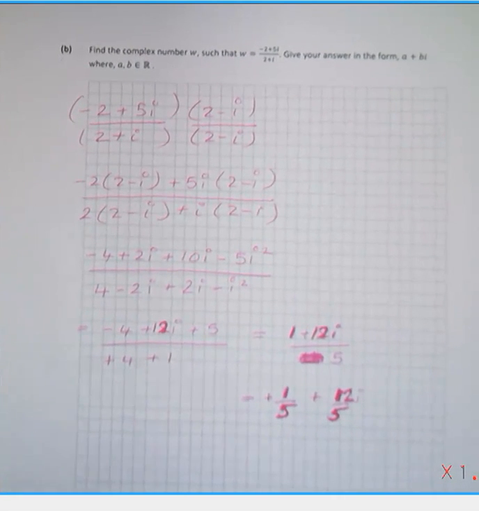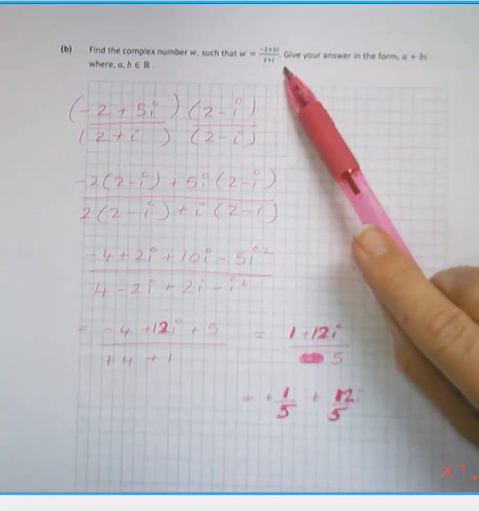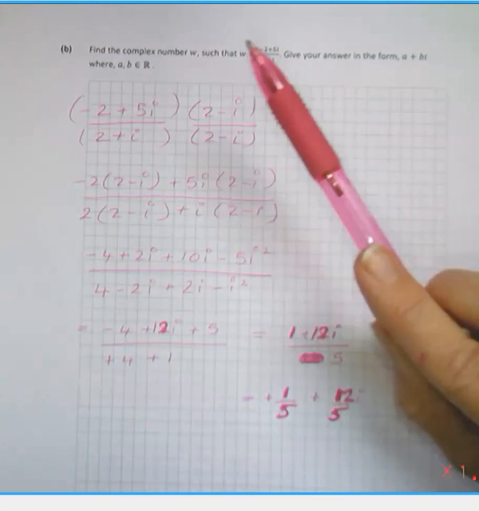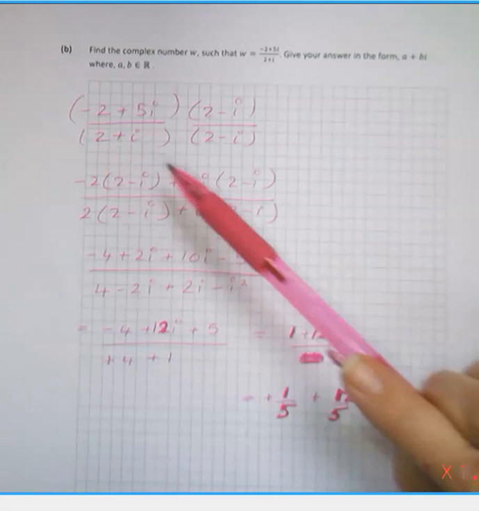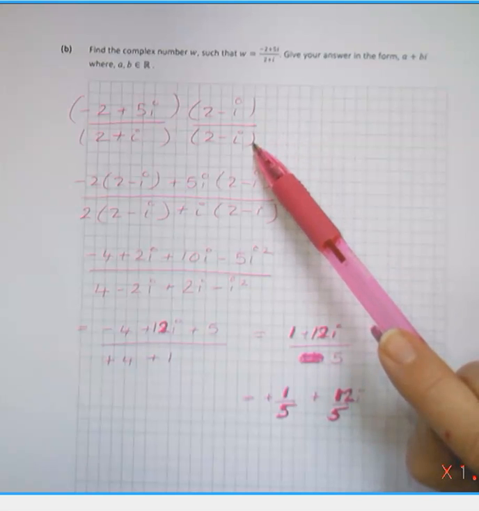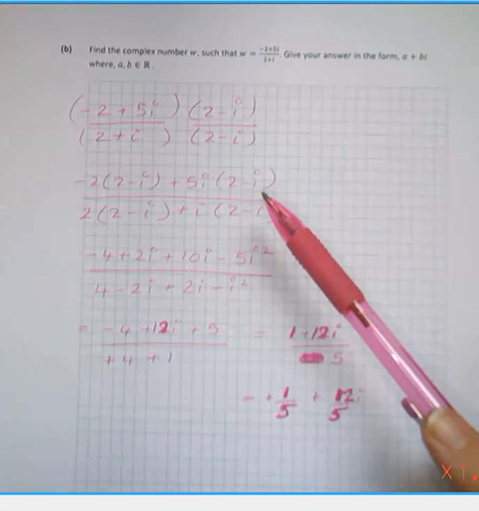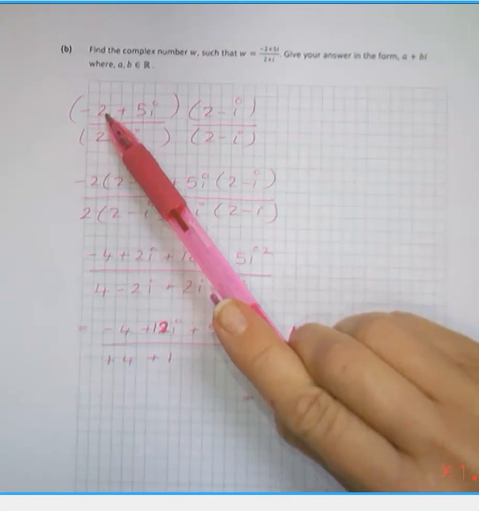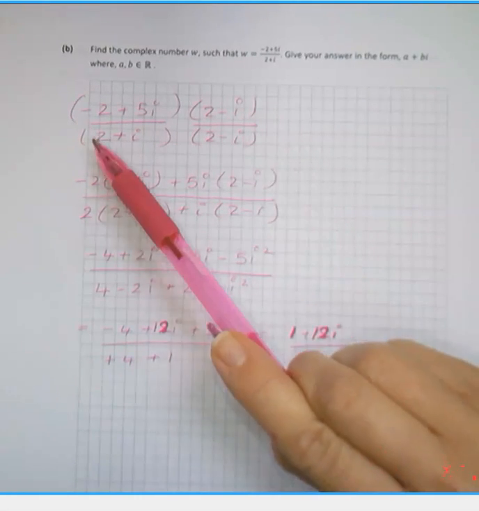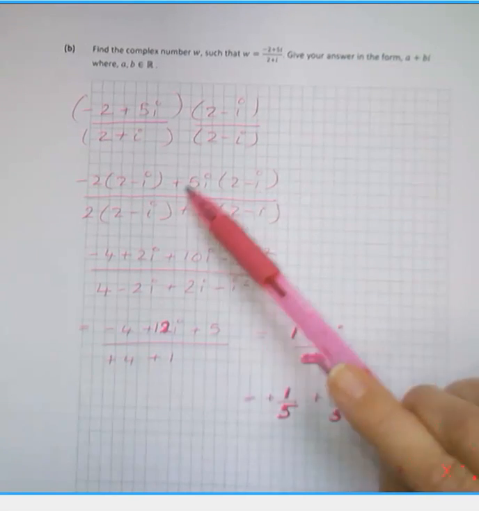The final part of that question was division. So they have told you that you've got minus 2 plus 5i, and you're dividing it by 2 plus i. So in terms of complex numbers and division, you get the conjugate of the bottom. So if we had a 2 plus i at the bottom, the conjugate is 2 minus i. And you're going to multiply top and bottom by the 2 minus i. In terms of multiplying, write everything out in brackets so you remember to multiply all the different parts, and then split the brackets. So we have our minus 2 times the bracket, our plus 5i times the bracket, our 2 times the bracket, our plus i times the bracket, and write it out and then multiply it out so you don't forget any part.